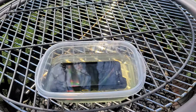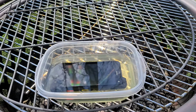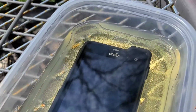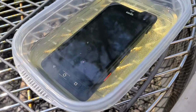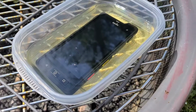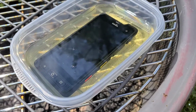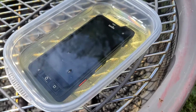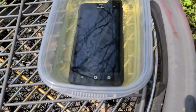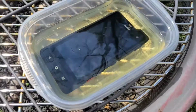Alright guys, the stage is set. You saw it was just a little after 1:45. So we're going to give a real quick look, and obviously now that we just started, everything is going to be just fine until we actually let the time pass. It is almost 90 degrees outside today. It is hot as hell. So we're going to come back in 15 minutes. Whew, this stuff stinks. And see if we can get a phone to explode, or if this will be the end-all be-all for the Sonim. Will it survive?